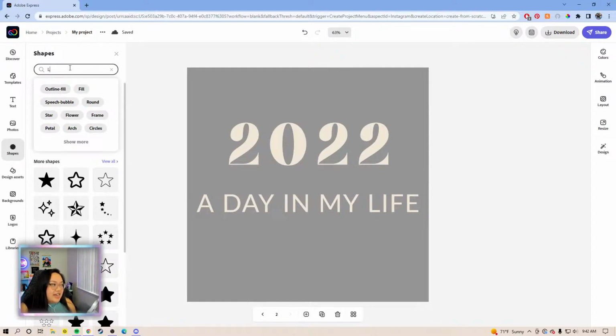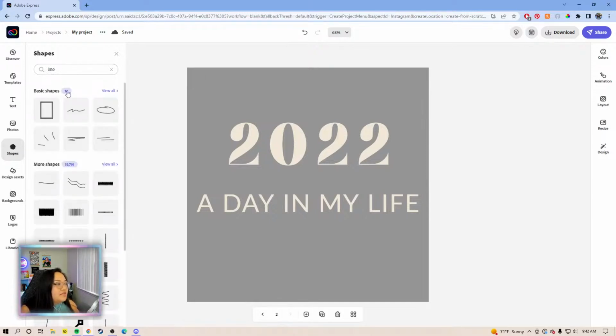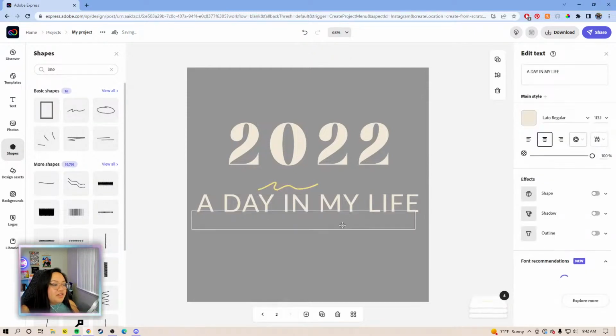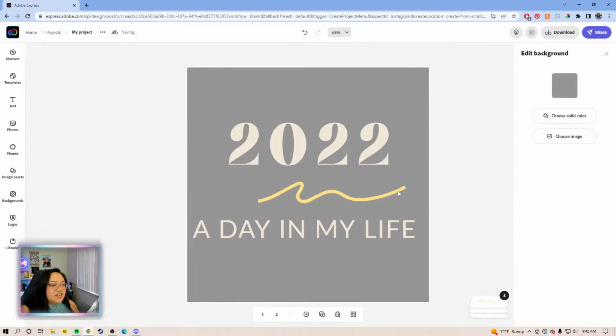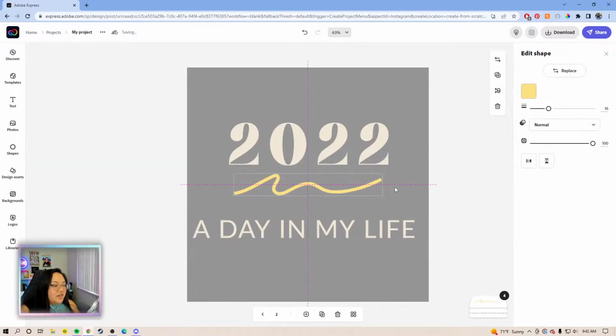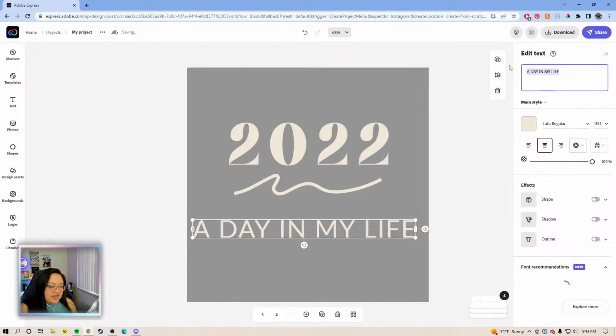You can add a design asset, maybe a paint stroke or something. Whatever you want to do to make this a bit more creative. And for me, that looks like a squiggly line. It looks different for everybody. So you're just gonna put that there, and then this can say camera roll.